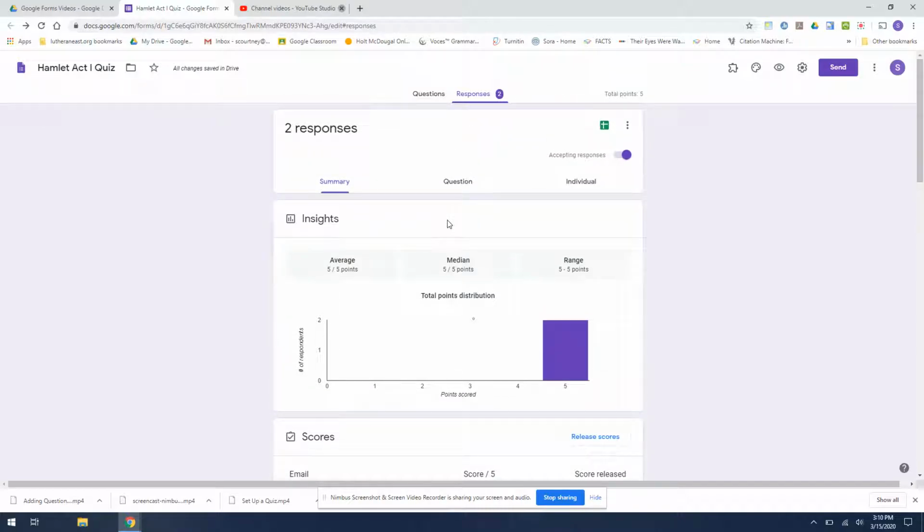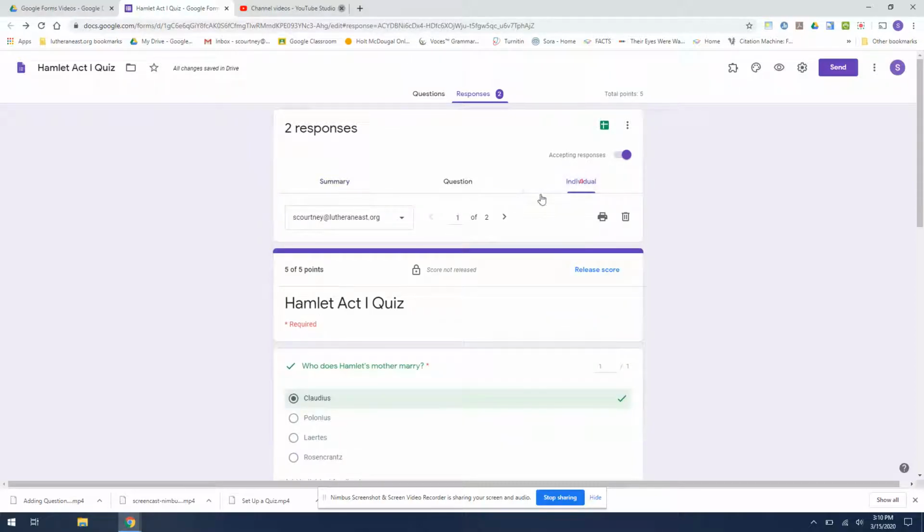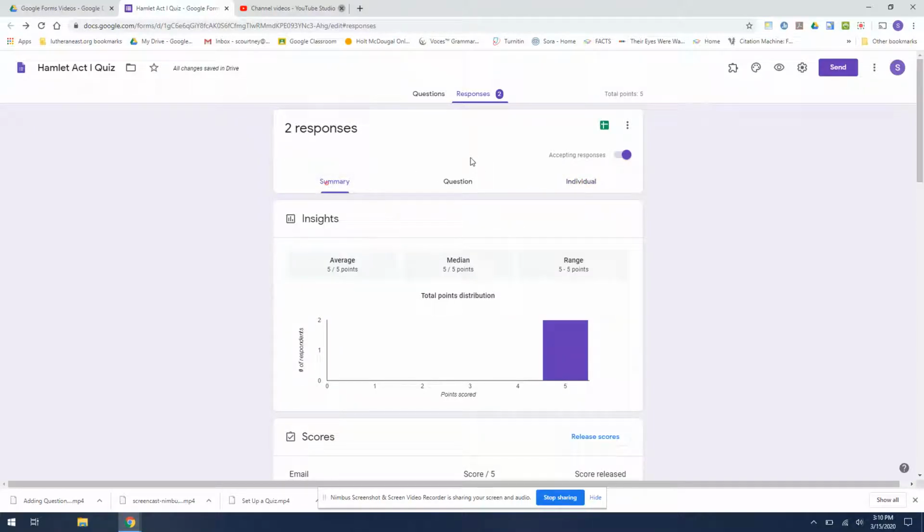So that's the way that you can view the responses from the quiz in a very quick way without having to do much work. If it's just a quick quiz, that's where you can see them and they can be graded. In the next video, I'm going to show you how to set up a spreadsheet if you're collecting longer answers. If you'd like to grade them in there, you can also use a spreadsheet to look at answers for longer questions, but we'll cover that in the next video.